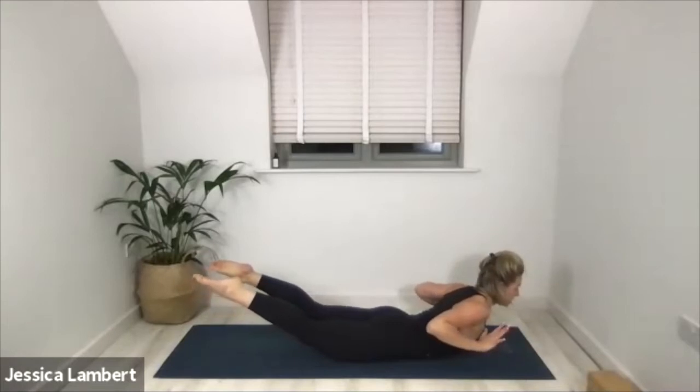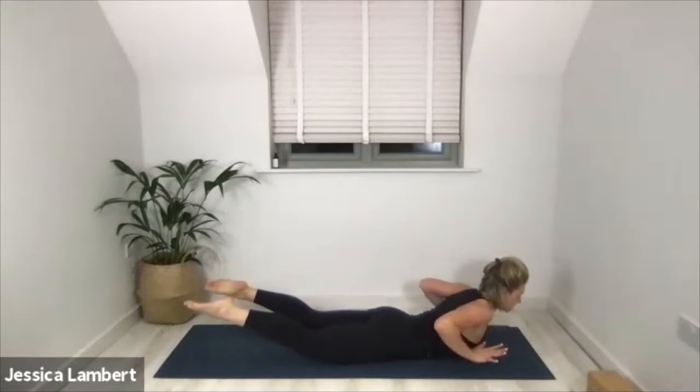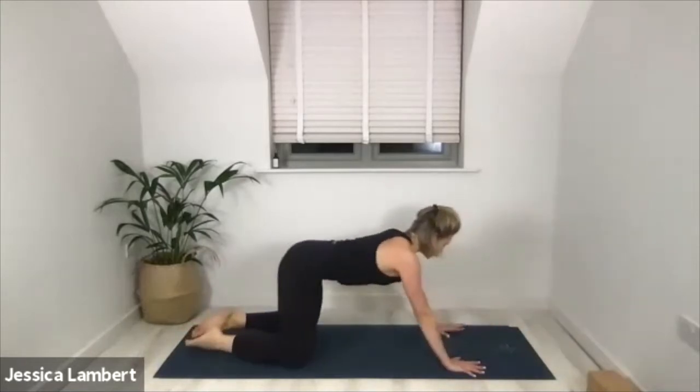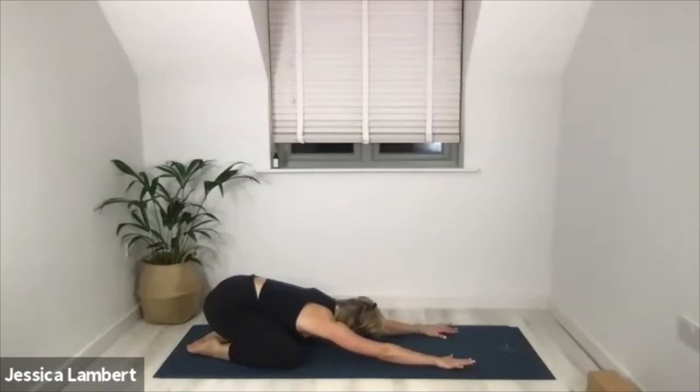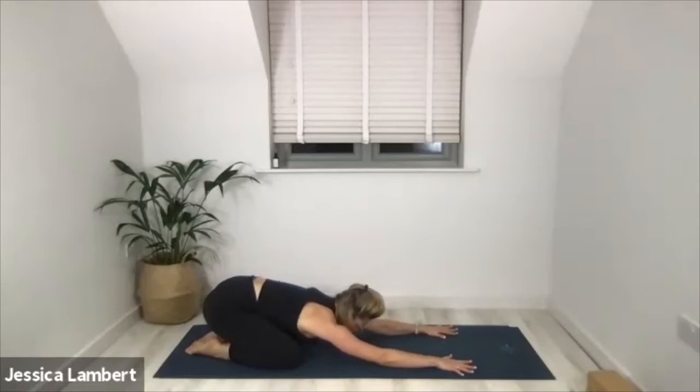Breathe, lift the feet, squeeze the glutes. 4. Really open the shoulders back. 3, 2, 1. Take your hands down and stretch back into a child's pose. So just send hips to heels, forehead to the floor. Breathe in, breathe out. Soften the shoulders, lengthen the hips back.